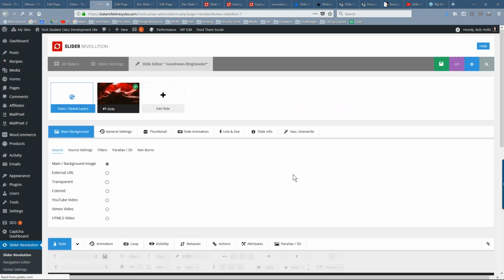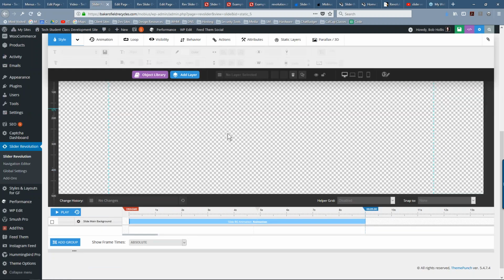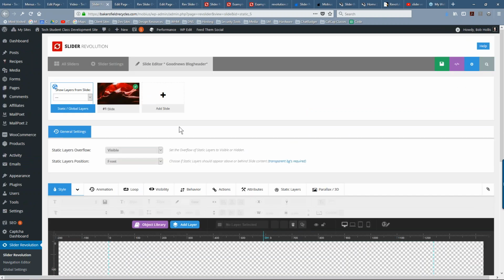So if we wanted to edit this slide, this is where we would go. And you can have static global layers. So for right now, there's only one slide in this slider, we'll call it. The slideshow package only has one slide in it. You can add as many as you like, and that would make it work like the one we just looked at, where it only appears in one spot vertically, but once you get to that spot, then you can rotate through slides horizontally. And if you were going to do that, you might want static layers on top. So if we click the first field here, you can see we don't have anything there. We don't need anything there. But if we wanted to, we could take a look at what it looks like on that particular slide. And I'll show you when it's done. That would make more sense probably.